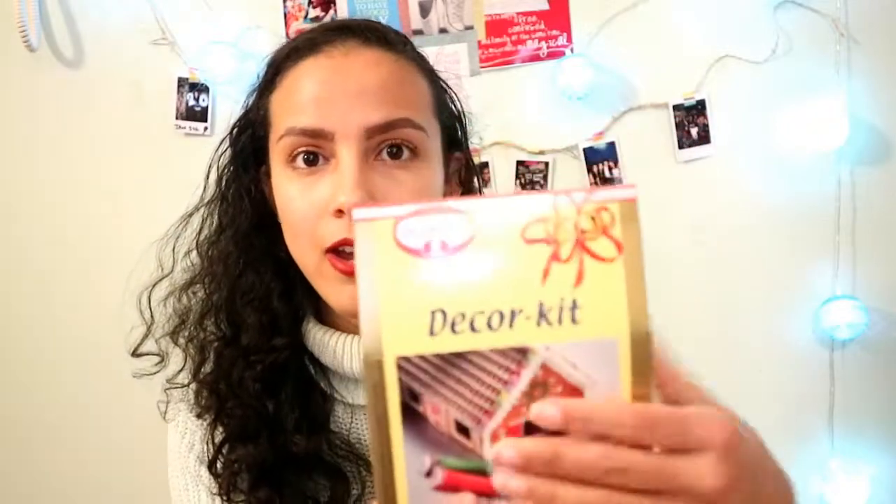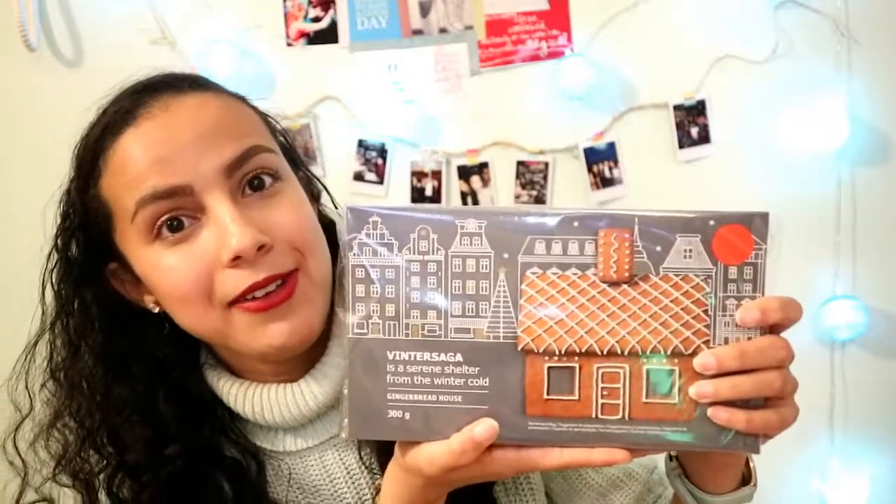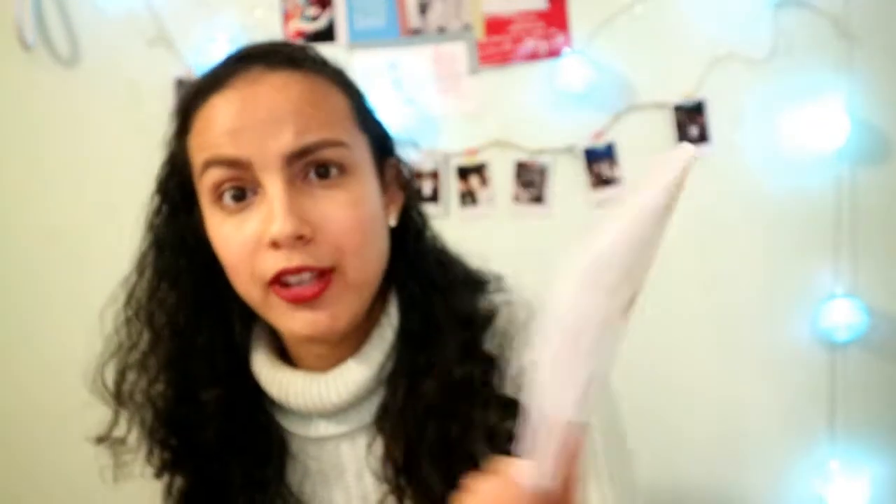I also have a surprise for an upcoming video — I bought this gingerbread house decoration kit! So yes, I'm going to attempt to build a gingerbread house. Hopefully it goes well, but if not, you can laugh at my attempt! And the last thing I bought is from Urban Outfitters: this notebook with Taylor Swift hats on it, inspired by the 'Look What You Made Me Do' music video. I saw it on Tumblr or Twitter and I had to have it. If you're a Swifty, you can definitely pick it up — it's still available!